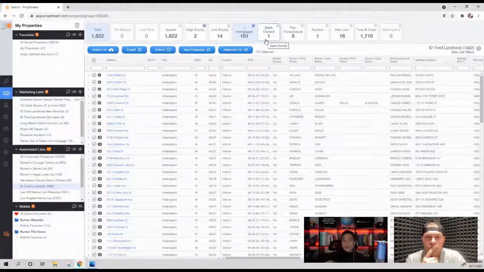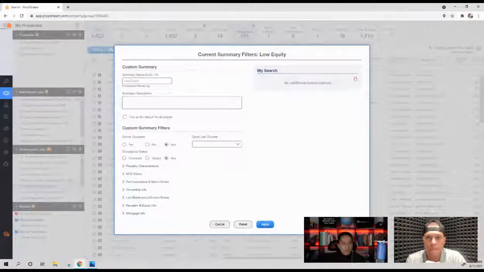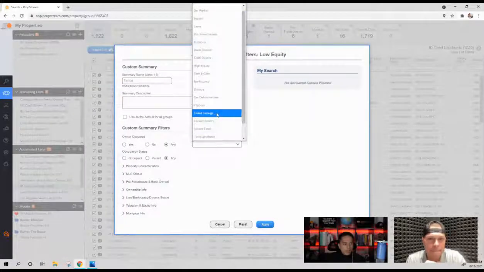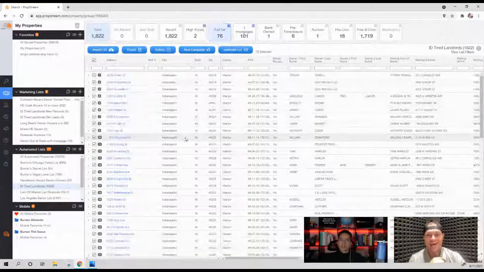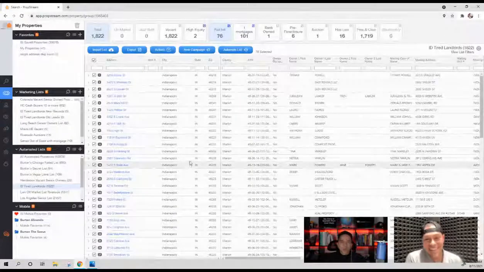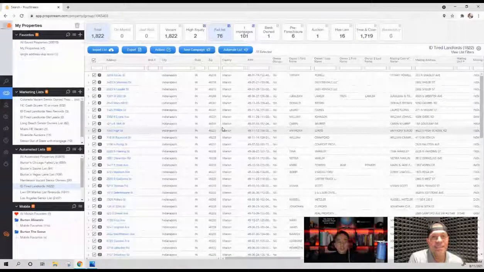The summary boxes are for the data geeks like me and David, because we know we need to organize things, or we might have an epiphany when we're sleeping, and that epiphany says, hey, find the failed listings in your list. Okay, now I log in, grab the low equity box, delete that, call it the failed list, and change the category. And boom, my dream that I had last night came to fruition. Here are the 76 failed listings. So: automate, summary boxes, 10 categories, refine them and replace them.